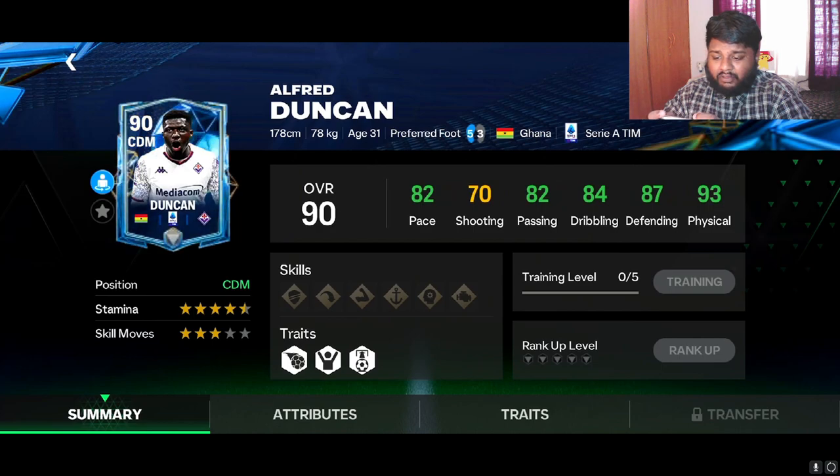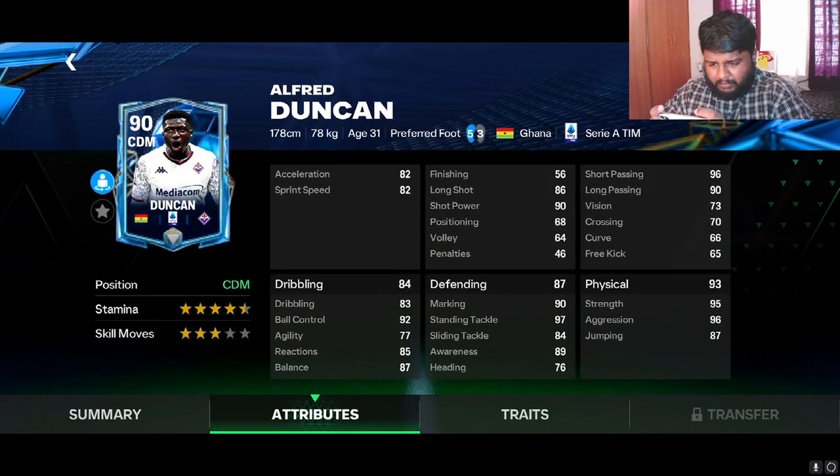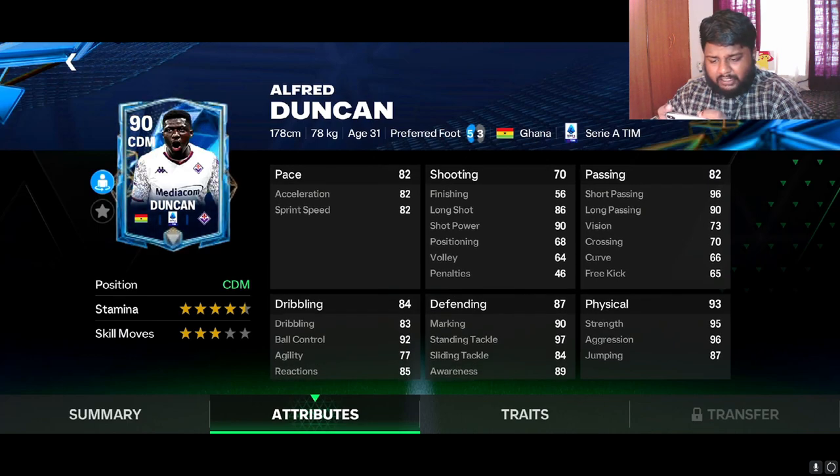3-star skill move, 3-star weak foot. Those are a bit bad, but he has good defending, 87 defending with 93 physical, and he has good pace as well. 83 pace is not bad for a defender at all. 84 dribbling, and he has long shot taker also as traits. That means his shot power should be decent. He has 90 shot power with 86 long shot.